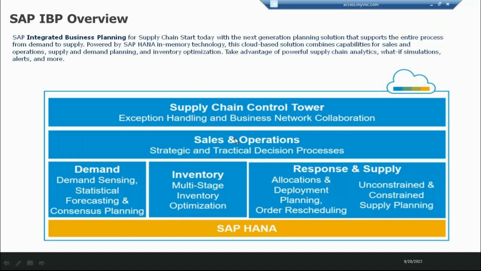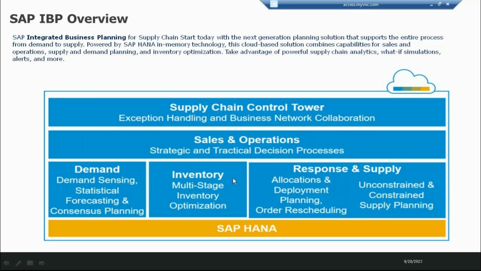Again in IBP, based on the license, they can use the different modules. Earlier, SAP products were more expensive, and only the bigger companies were able to afford them. That is the reason SAP came up with the idea: why can't we give some lighter version for the smaller companies also, so that we can capture more of the market and more clients. That's why they came up with this S&OP.